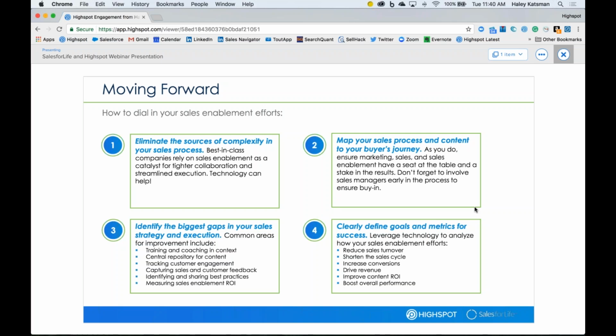I fully agree. It needs to be integrated. The workflow of the average sales professional is email, LinkedIn, Salesforce.com, and if it's outside of those parameters, it's so hard to get them to go to another site. The other way to look at it is that the reason sales professionals aren't sharing content is because they are asking themselves, what's in it for me? Does this add value, and does this make me more money? And the reason is your marketing team has not helped the sales team correlate the relationship between sharing insights with the buyer and new leads, new opportunities, and what we'll call attribution to the deal.